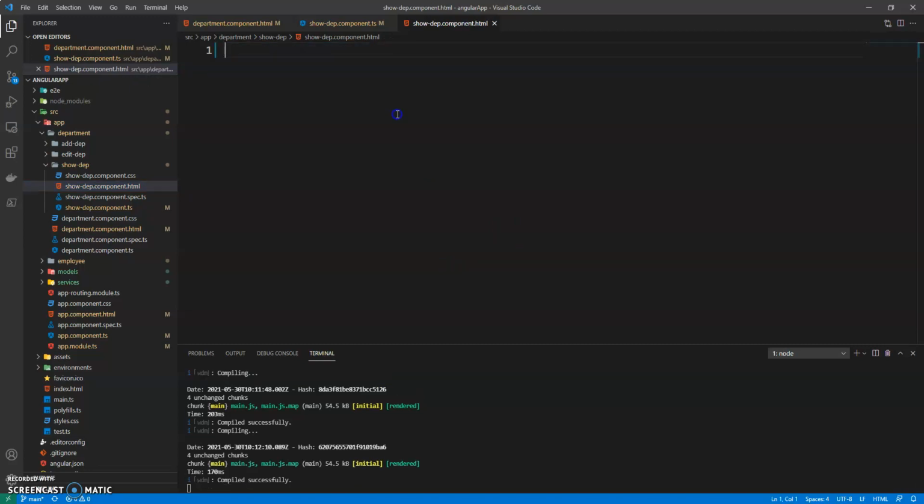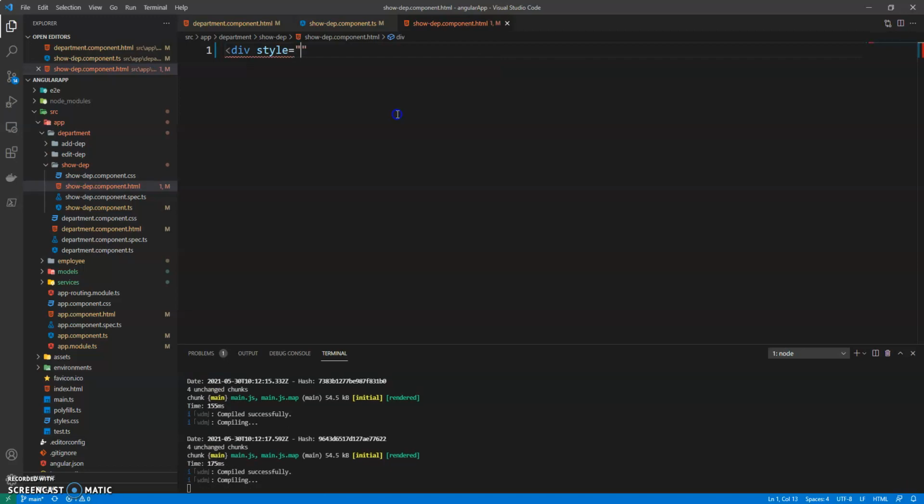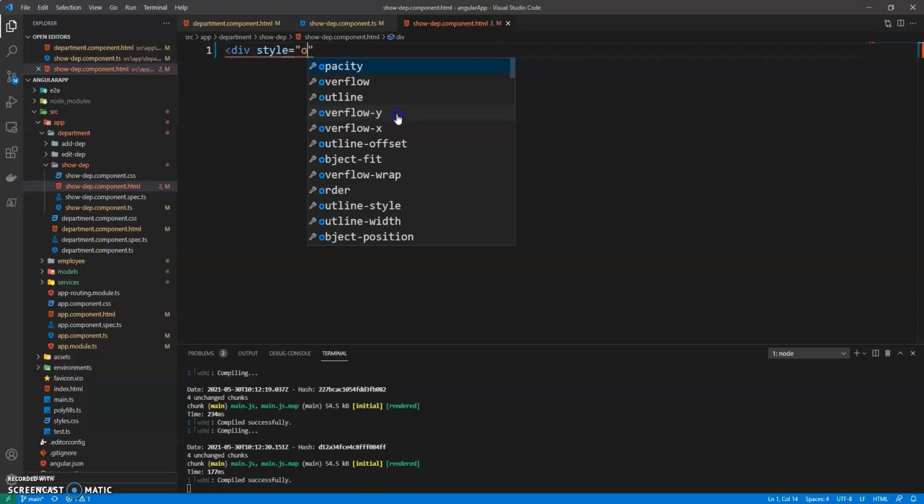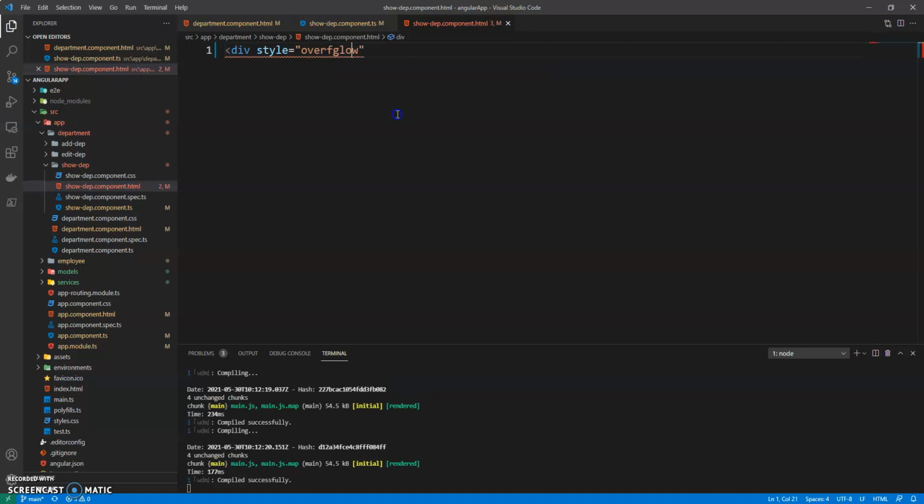Then you can write a div with a style, just use one of the styles, overflow: auto. And then you can write another div of mat table.